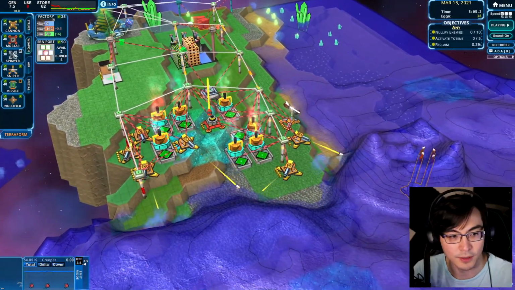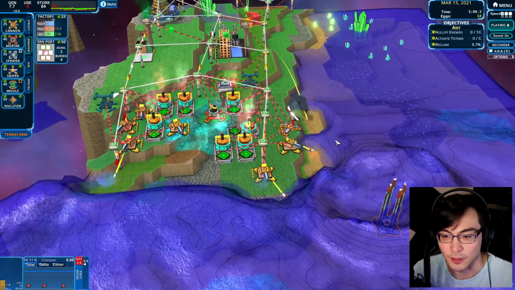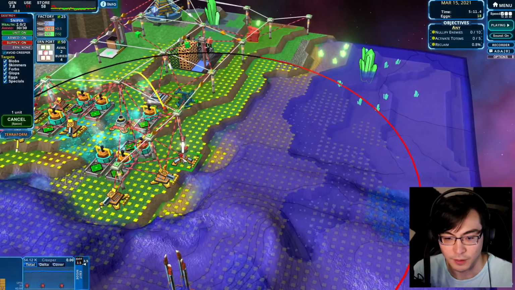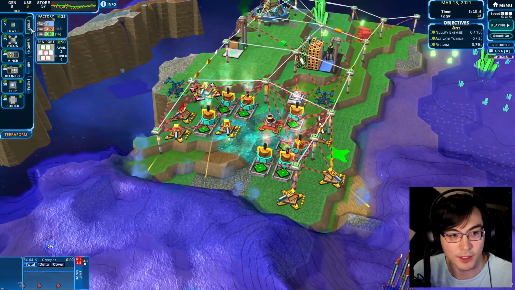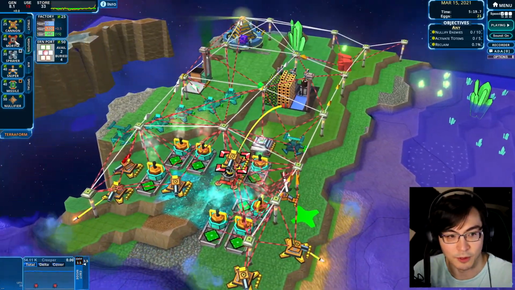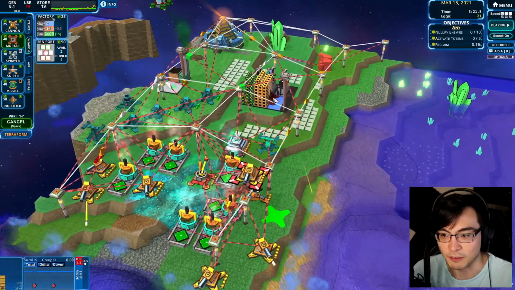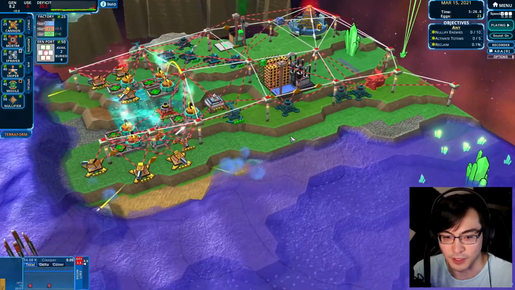Let's get a couple missile launchers up here. Okay, go back. Stabilize that line, and we need more cannons. We just need more cannons. We just need a lot more of everything right now. We've kind of found our front line. Or at least our actual front line.